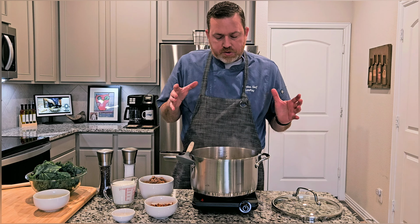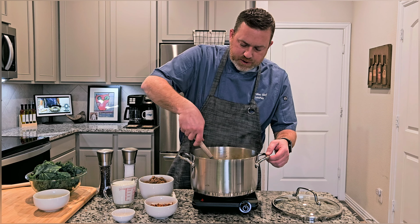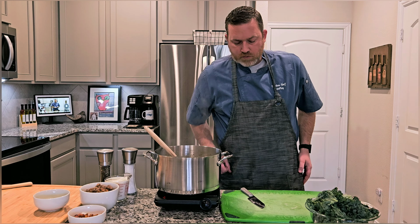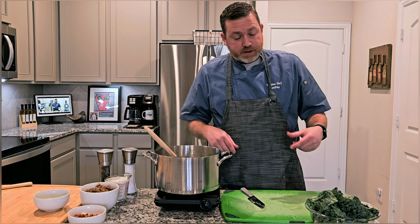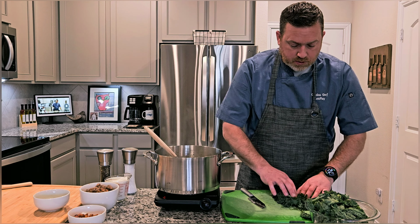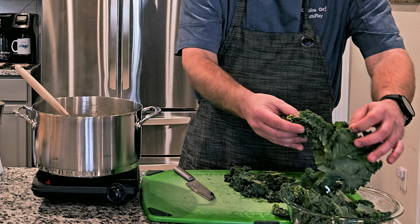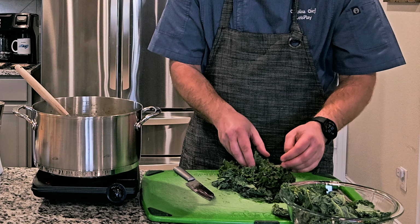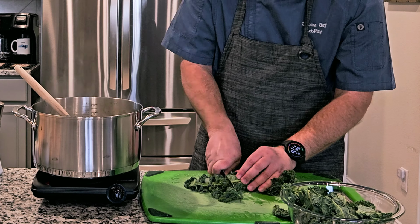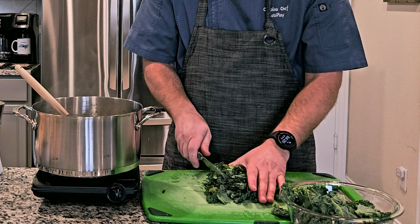And we're going to let this cook for another probably 5 minutes or so, just so these potatoes finish getting tender. While we're waiting on our potatoes to cook, we'll go ahead and get our kale cut up. We've already rinsed this, got the stem off of it. So I like to put it in here, kind of roll it up. And I'm using one whole bunch.